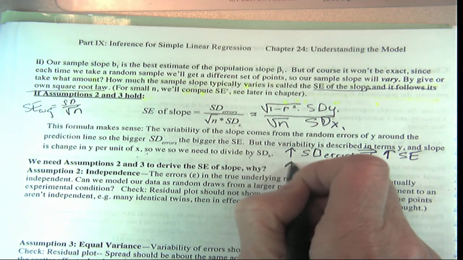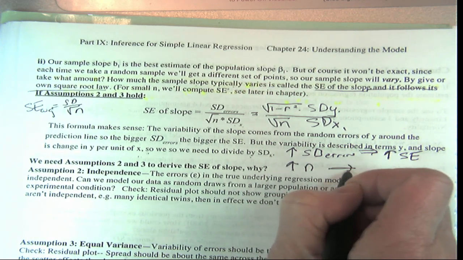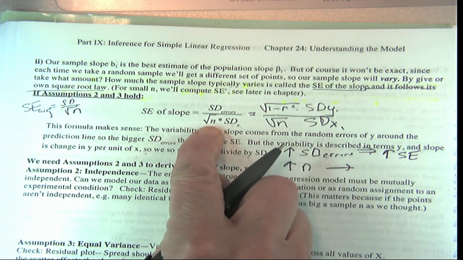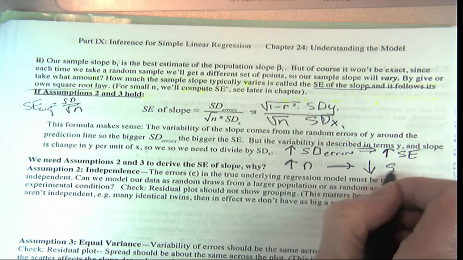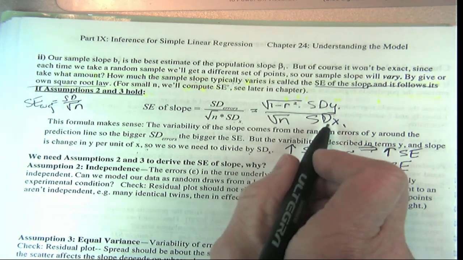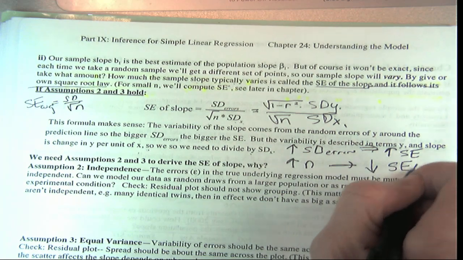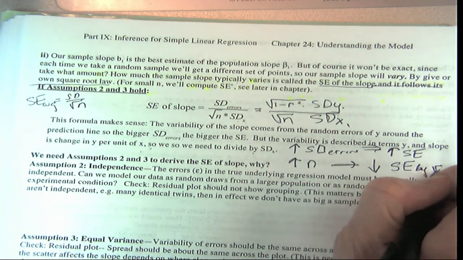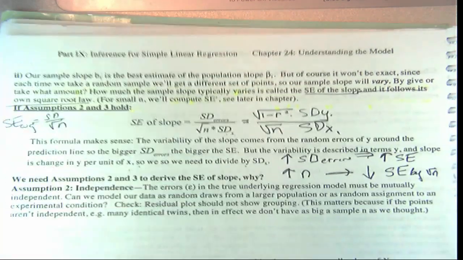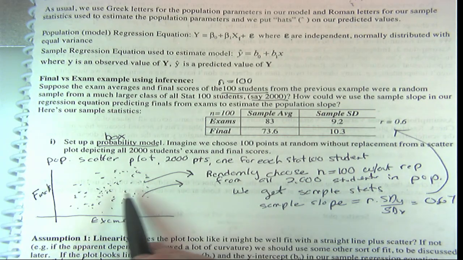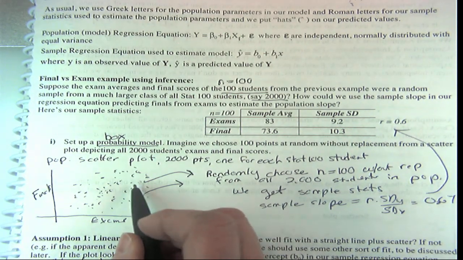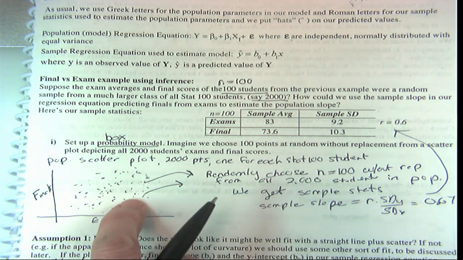But what about n? The bigger n is, this is your sample size, the bigger your sample size, the less your slope's going to bounce around. And it's going to be less by the square root law, by a factor of square root of n. This makes total sense. Let's just think about it. Let's say we took 100 points out of here, so we get more stability if you took another 100 points over and over again.